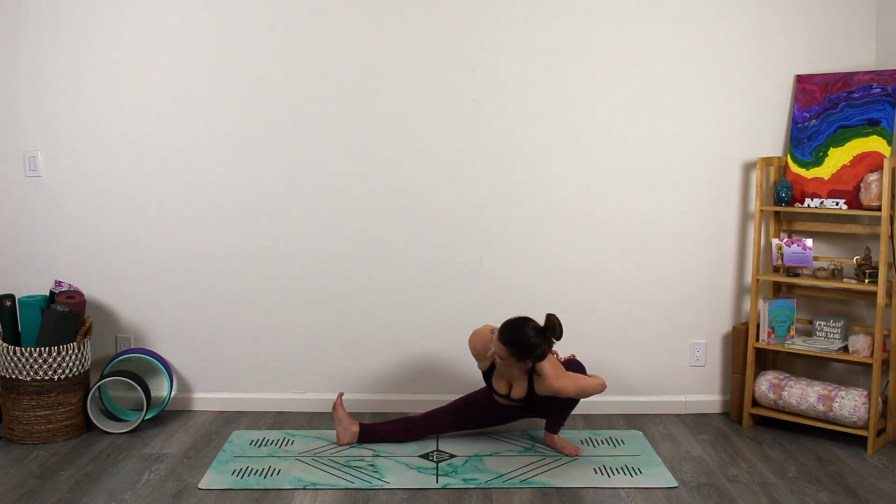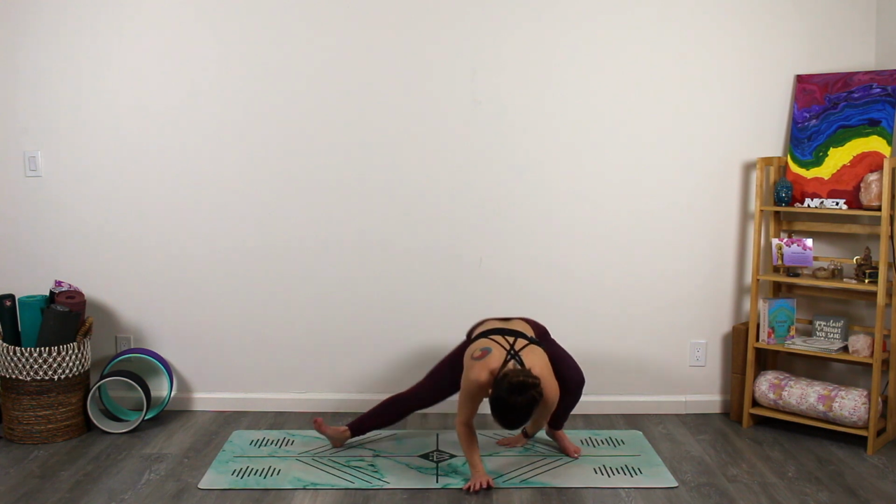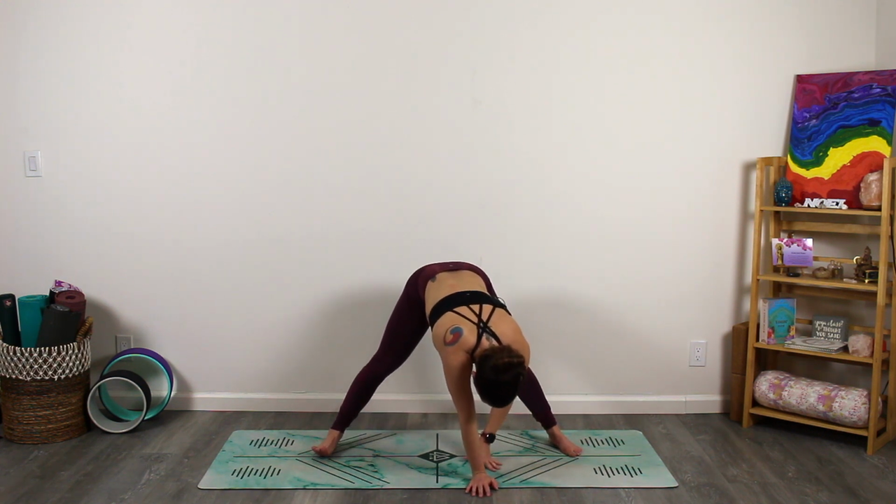So experience the experience of these postures, right? There's no such thing as symmetry. We all have one side that works better in some things than the other one. Just enjoy the process. Release the bind. Coming back into that forward fold.